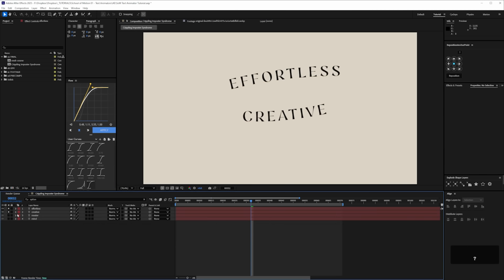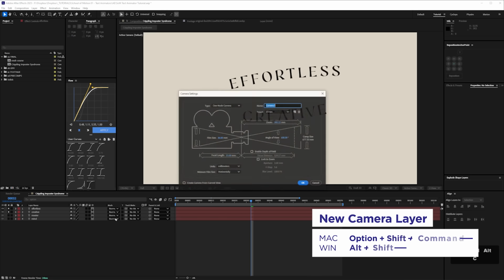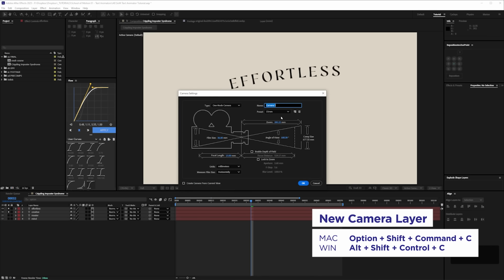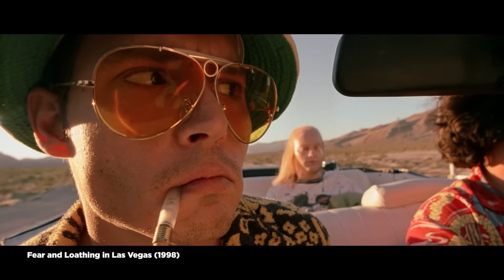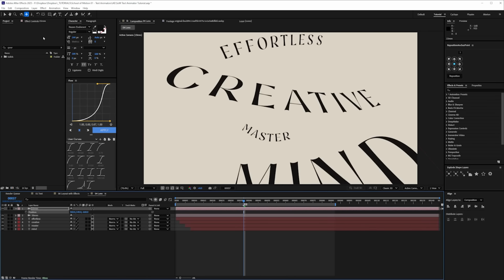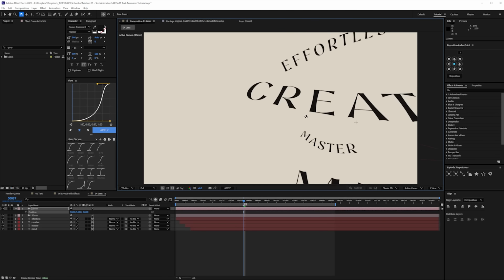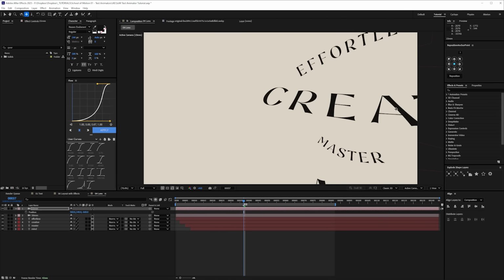So now I want to make these all 3D layers and then get a camera in. The camera I'm using is a 15mm. 15mm is considered an ultra wide angle lens. You'll have seen films with this effect, especially if you're a Terry Gilliam fan. The result will be limited with flat 3D layers like this, but it will still make for a potentially more interesting look for your scene.